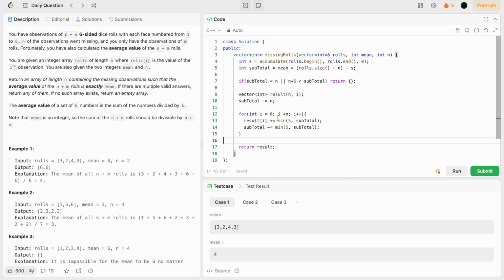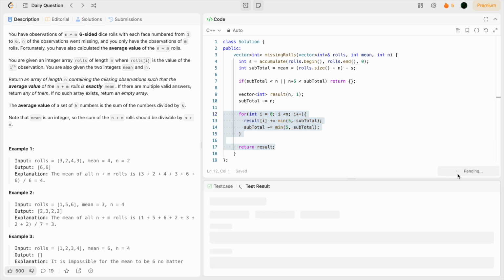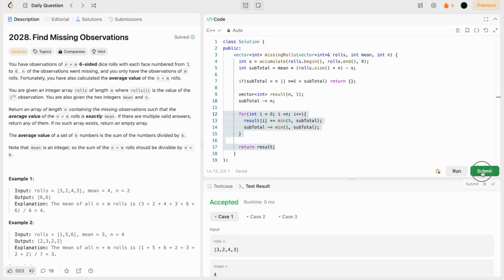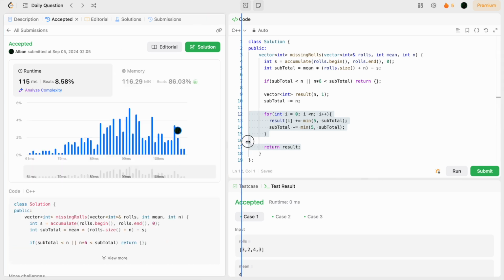So this is my approach of solving this, and we are sure that this will work because it has been said that if there are multiple answers, return any of them. So we are just building a solution based on the fact that we are giving one to each of them, and then we are filling from the first to the last at its fullest. Let's just run and see what it gives. Accepted. Let us submit. Yeah, everything is going, so it's working perfectly.